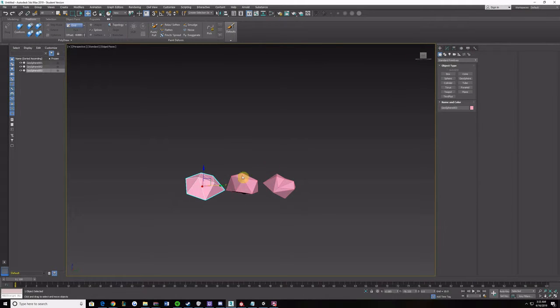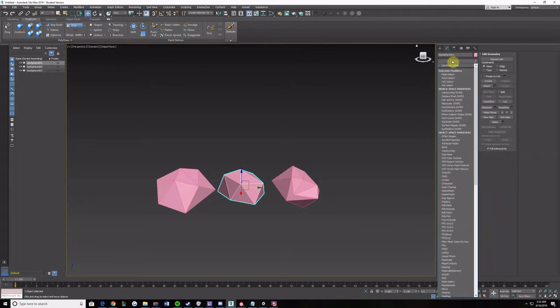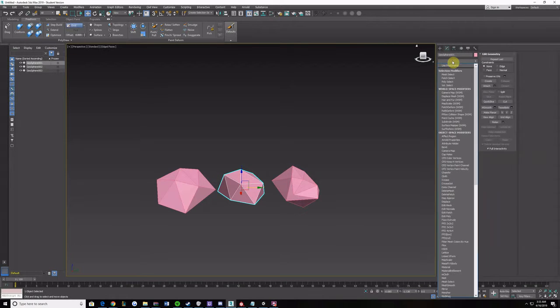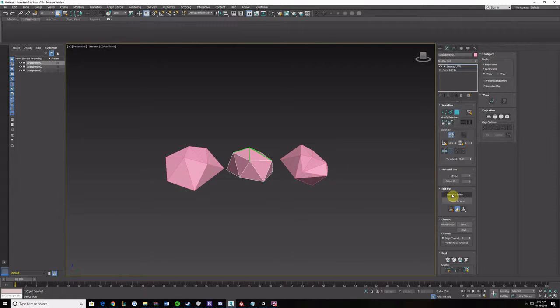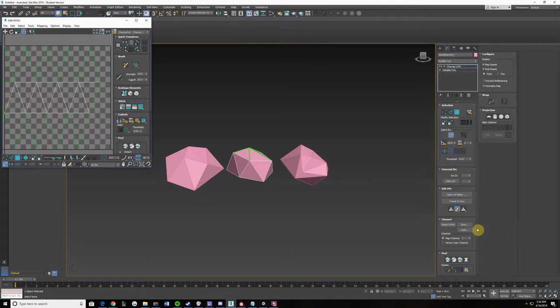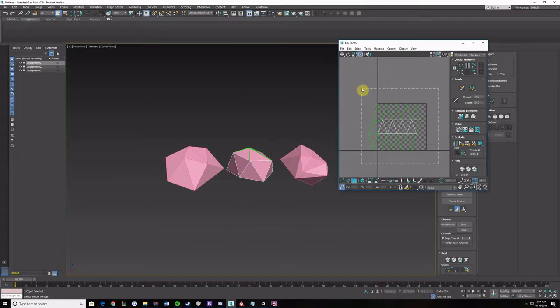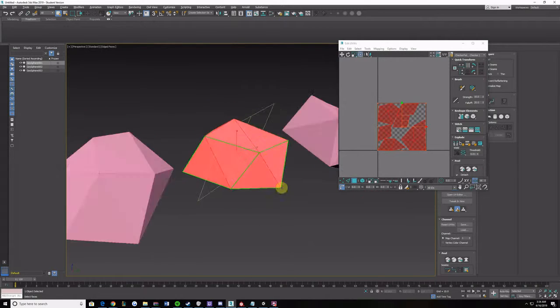We're going to go through the unwrapping portion of this, but just with one of the rocks. So we're going to want to search up unwrap UVW in our modifier list. And now with this, the simplest way to do this is we're going to open the UV editor. And we're just going to click and drag over all of our polys here. And we're just going to click mapping and we're going to flatten map. And you're going to get this little dialog box and you're just going to want to leave this the same as it is. Hit OK. And that's just the most basic way to unwrap it quickly.